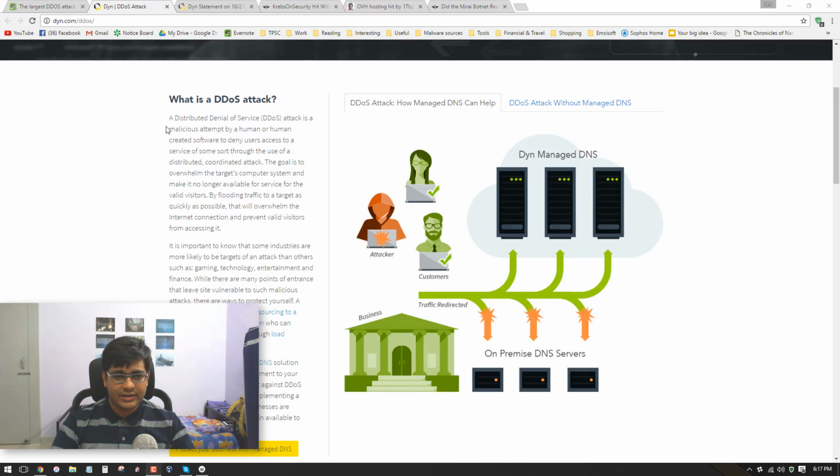Now, the other D in DDoS stands for distributed. You see, if you just attack a website with one IP or one computer, the host may just figure out that you're an attacker and they might just block that particular user from the website, preventing further attack. But when the attack occurs from a variety of IP addresses from different locations, it's very difficult for the website provider to figure out which requests are legitimate and which requests are threats. So that is where things get quite a bit problematic.